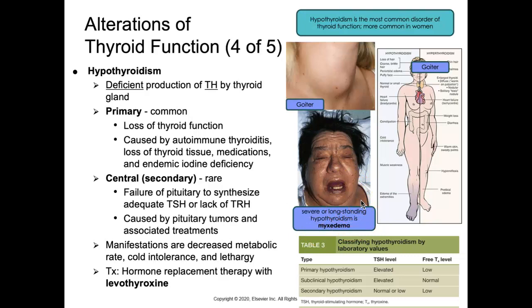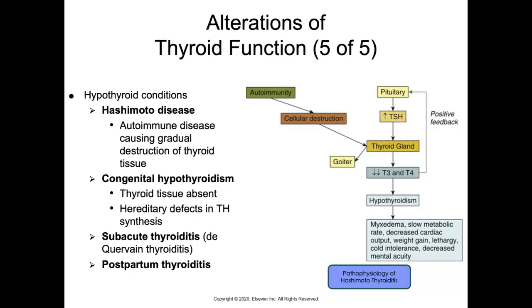And this is from an altered composition of the dermis and other tissues. It produces a non-pitting, boggy type of edema that we could see around the eyes, the hands, and the feet. And the tongue and larynx and pharyngeal mucous membranes are going to start to thicken. So that causes the tongue to become thick and stick out. It's also going to make the speech slurred and cause hoarseness. The best method of treatment for hypothyroidism is going to be hormone replacement therapy with levothyroxine, which is essentially a thyroid hormone. Now let's get into the specific diseases.